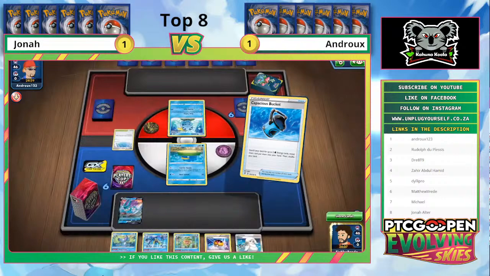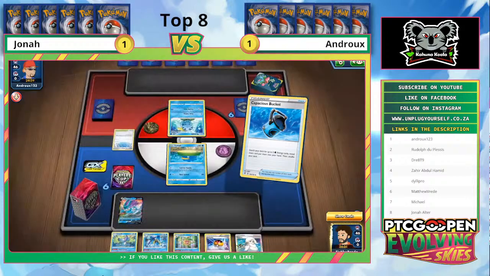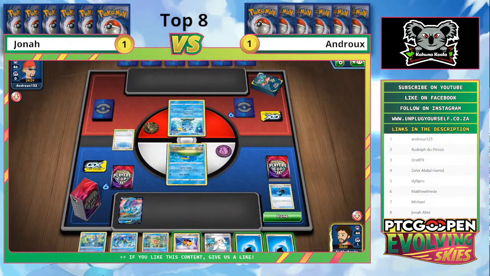Having a quick squiz through the deck. Getting those 2 energies off the capacious bucket. That would have been crazy. If he had a quick ball now, how crazy would that have been?